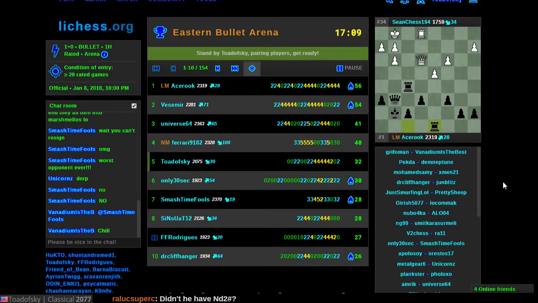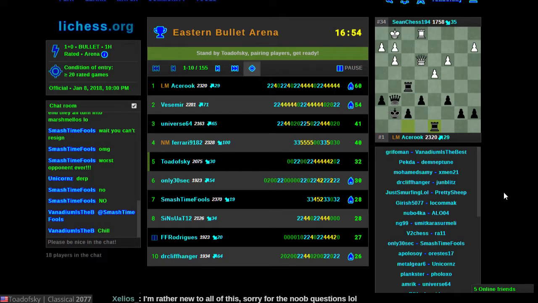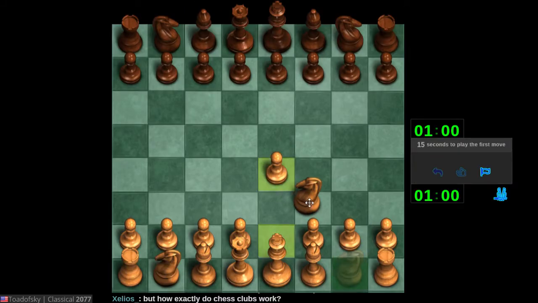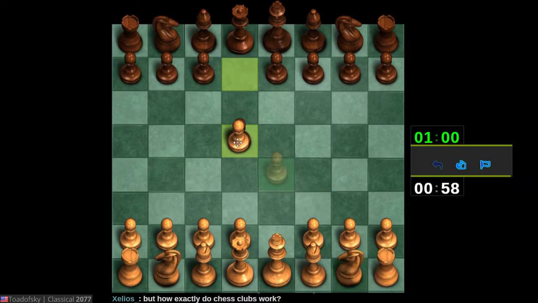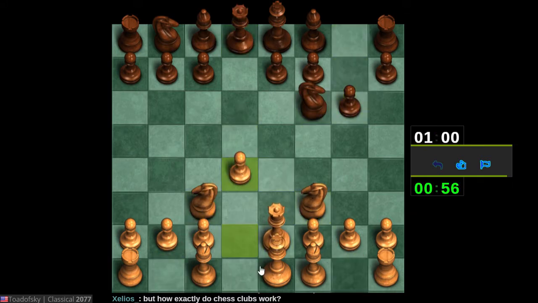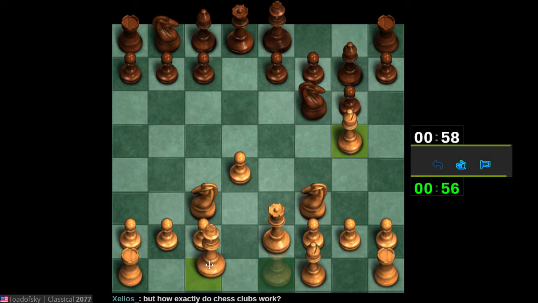Dude, we beat Ferrari. Nice. That'll show a 2200 to go berserk against us. I was not trolling on purpose that game. I was legitimately struggling that entire time. That was quite a game. I guess my low rating or something must have tricked him into thinking he could go berserk against me, but I think he knows who I am now.